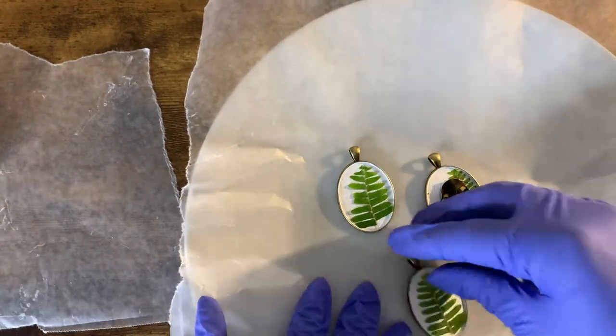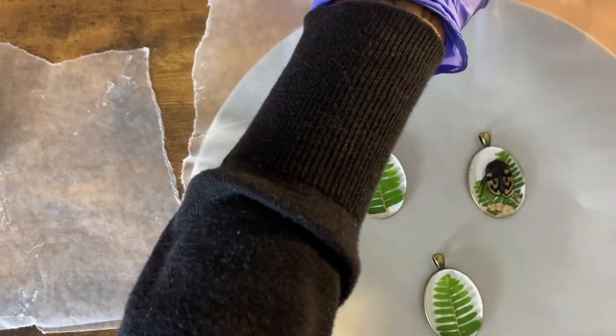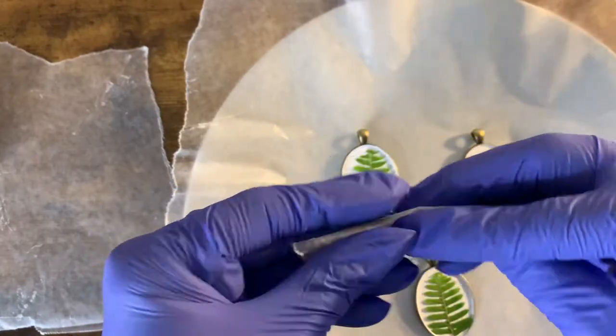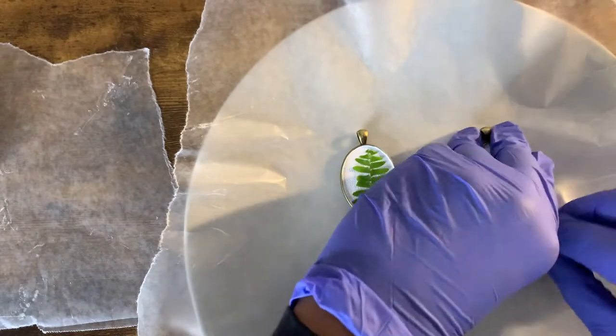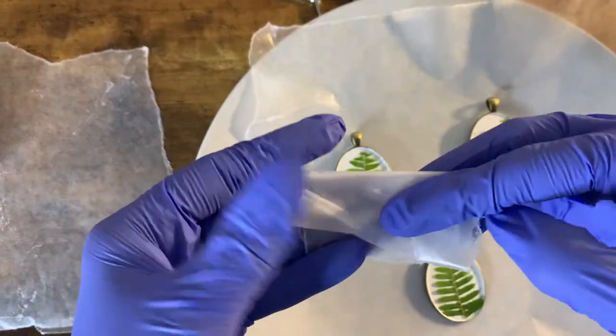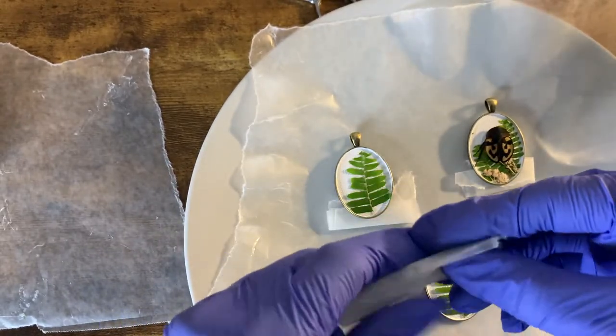I decided to go ahead and put my pieces on a plate so that I could move it off of my desk easily after I had poured the resin, just put them someplace that's a little bit more out of the way. I also made some crutches for the bottom just to make sure that each piece was laying really flat because the resin is liquid, so it will run out of your container if you let it.